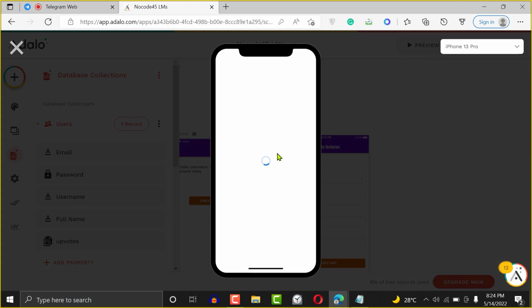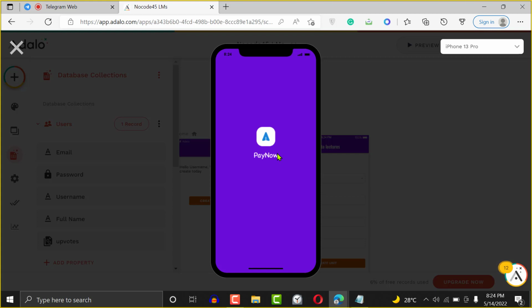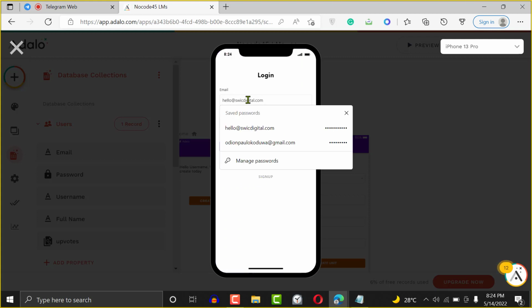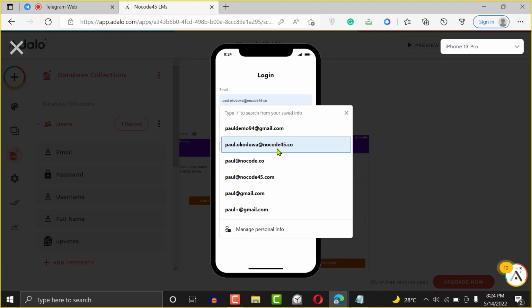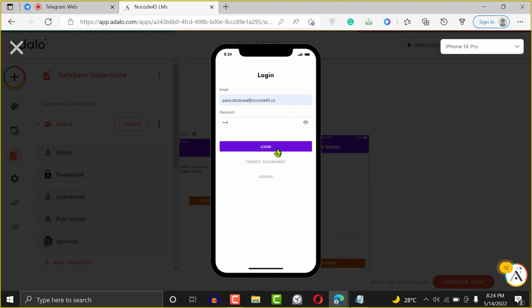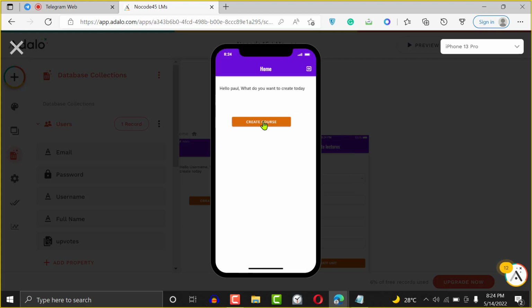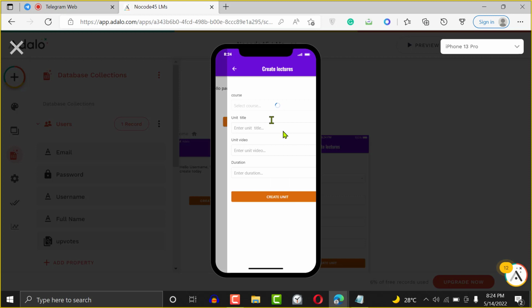Just want you to see something, that somehow it's good for you to restrict what happens in your app based on the admin, based on the user role of a person. So if I want to do this, I'm going to say my name is this and my password is this, and I'll say login. So when I log in, you can see if I click on the create button, it just takes me to this part.